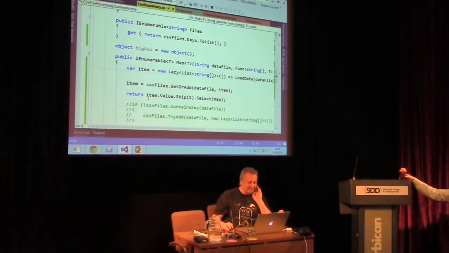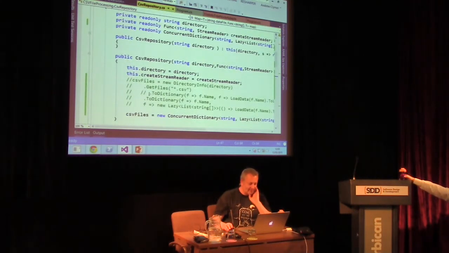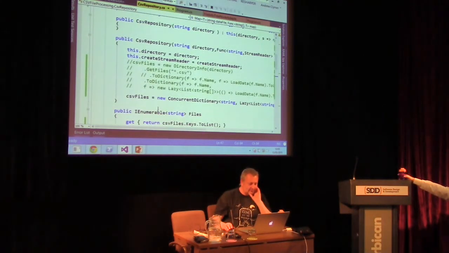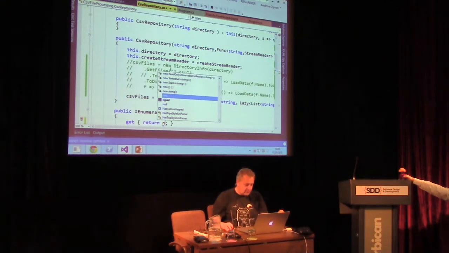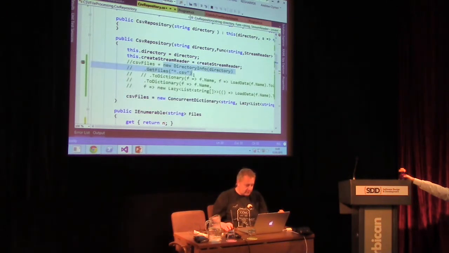I know why. Go up to the top. It's all right, I just realised. csvFiles.Keys.ToList. That's the list of files that are in the dictionary. You don't want to do that anymore. Get rid of that, and the ToList, and the Keys, because there's no keys in it to start with, right? So we just need to new up a DirectoryInfo. Basically, copy that bit of code you've got above. There you go.